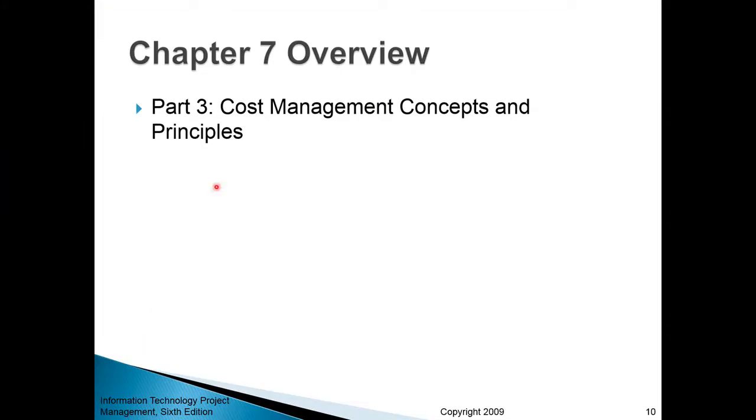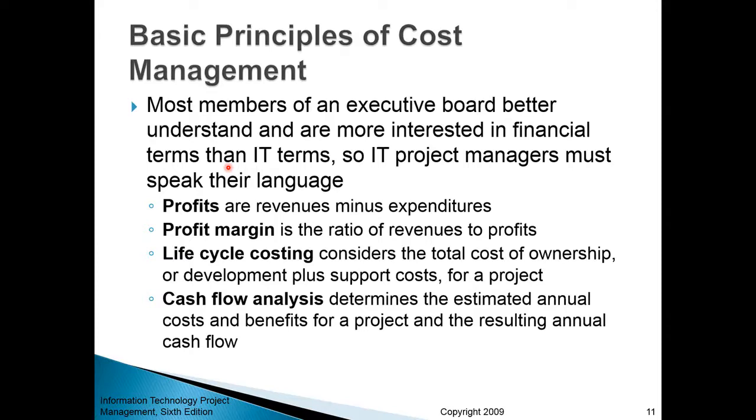Welcome to part 3 of chapter 7. In this part, we will talk about some of the most basic cost management concepts and principles. Those basic ideas, concepts, and principles will help you understand better how to do cost estimates of individual activities and how to prepare budgets. Let's start with some very high-level general ideas.